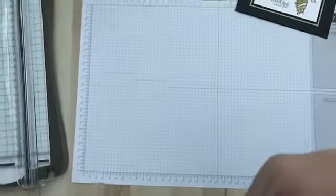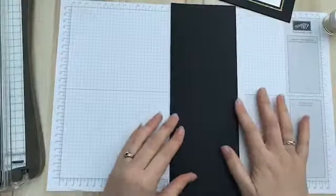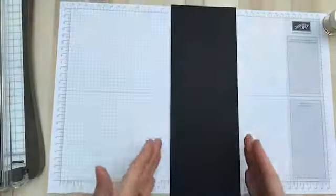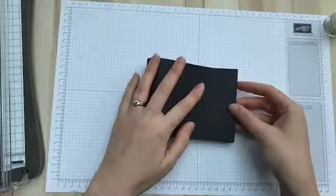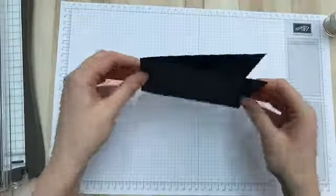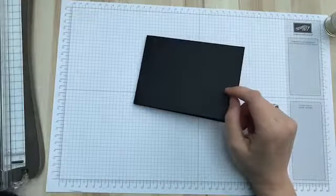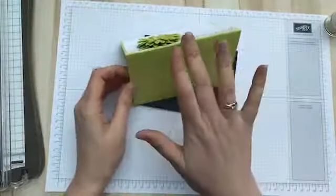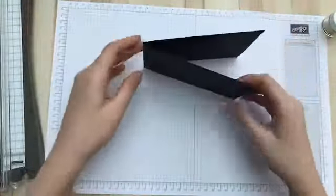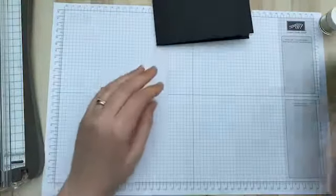That's my card. Okay, so we've used a half sheet of A4, long ways, so that's going to be folded in half that way round. This is a nice way to fold your card when you've got it that way, because it stops them collapsing, whereas if they are the other way round, sometimes they can collapse, so that's a good way to stop them falling over. So we've got that card there, and then we've got our bling.